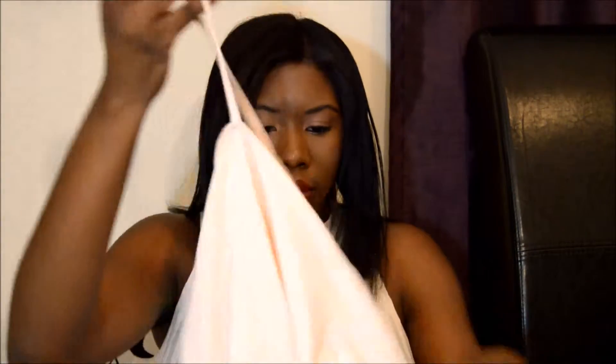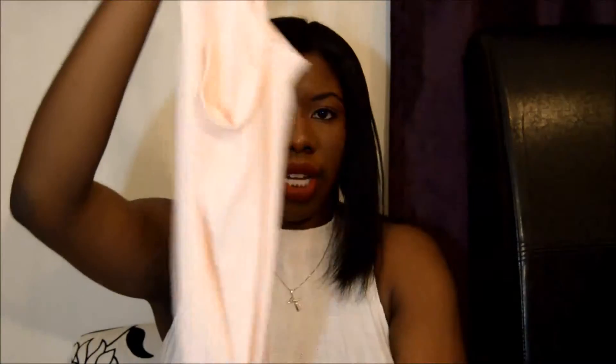From Forever 21 I just got a bunch of camis to wear under my clothes, because I believe in layering. I got one in this color, one in pink, one in purple, one in dark purple, one in red, one in yellow/gold, a black, a blue, and a white — just for layering purposes. I'm not really a fan of long sleeves all the time, so just having a cami and a jacket on top, I'm usually okay.